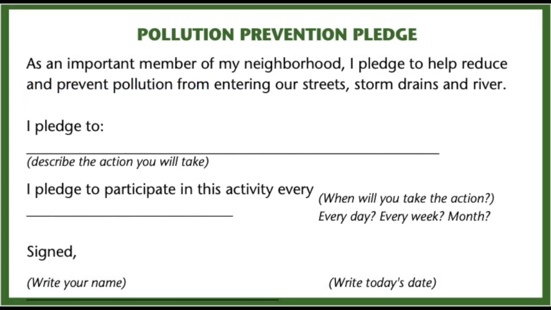Here's an example of a pollution prevention pledge. You can write something out like this or make your own, but just make sure that you describe the action you will take and then when you'll take that action. Sign and date it, and then post it somewhere where you can see it every day.